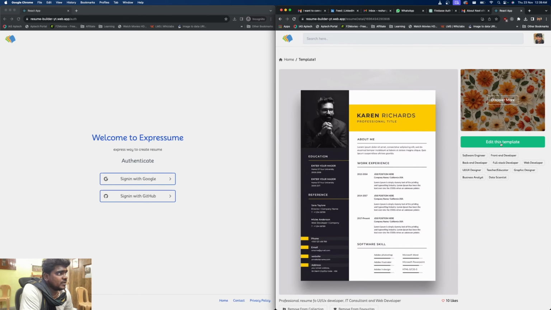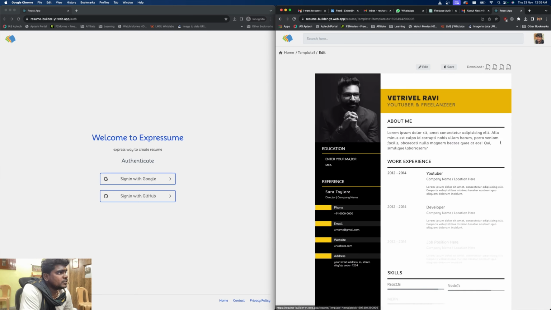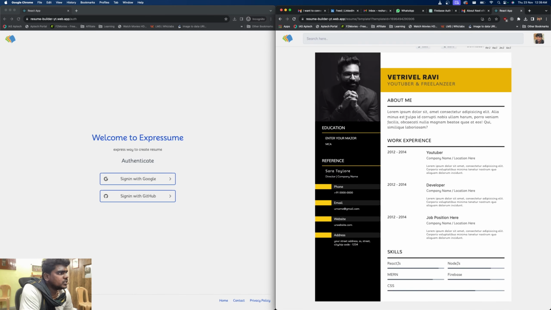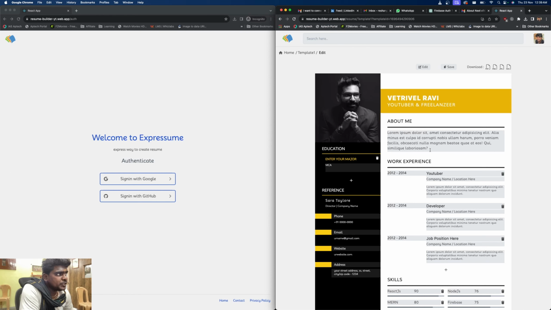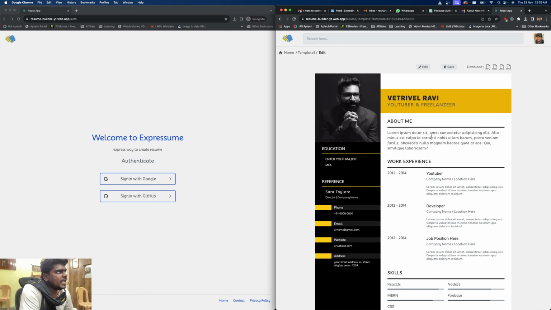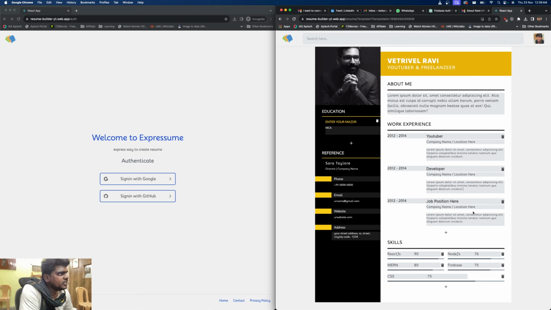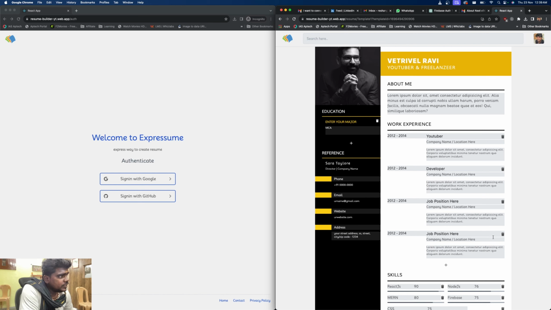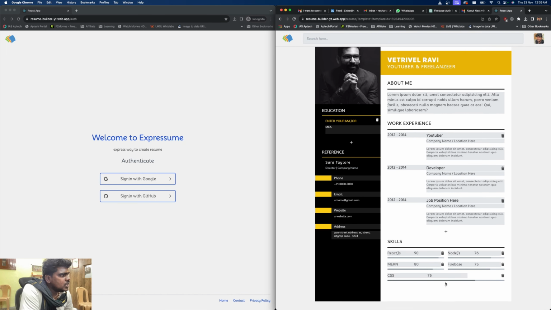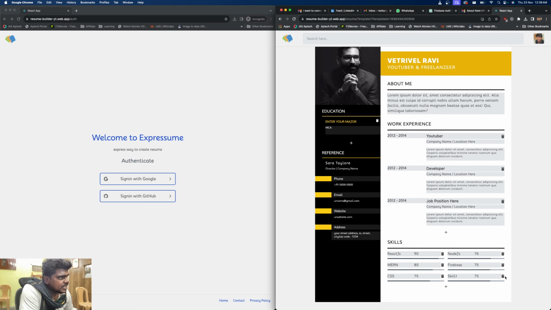For instance, let's say I wish to edit this. All I have to do is click edit, and I can start editing just by enabling this edit option. I can completely customize this entire thing. If you don't enable this, you can't do anything at all. Just click edit, then you can start customizing the fields over here. Even if I wish to add one more field, I can add it over here. If I wish to add another skill set, I can simply add it, and I can customize the skill name and the skill percentage and everything.